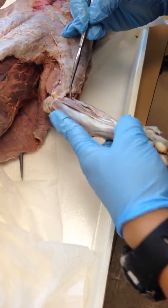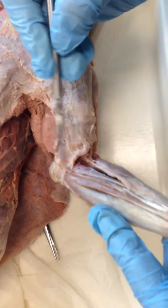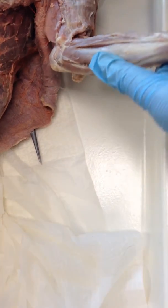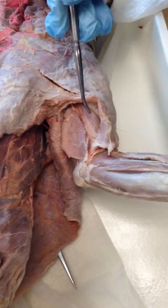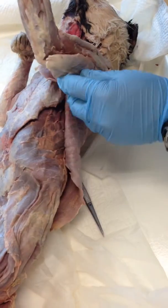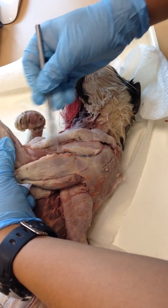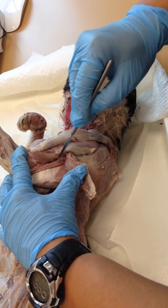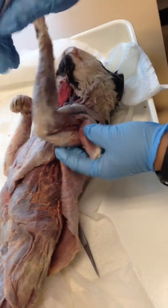After that, the pronator teres is right next to it. This is the pronator teres right here, the small muscle right here. And it's right next to the flexor carpi radialis. Biceps brachii is located internal, right there. The triceps are right here. Triceps brachii. The lateral head is this one. The medial head is right next to the brachialis. This is the triceps medial head. This is the triceps brachii long head.